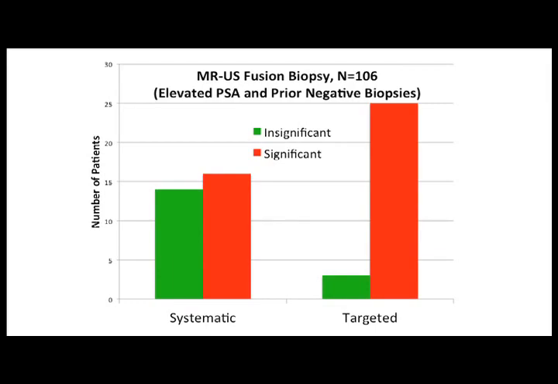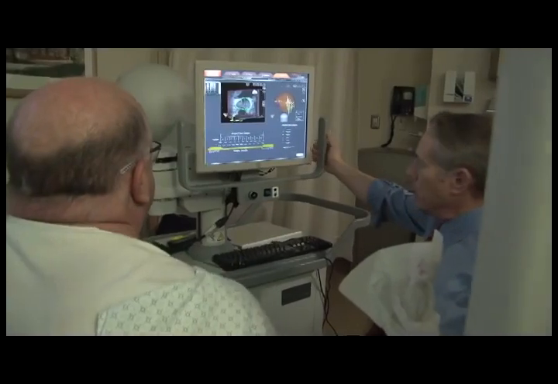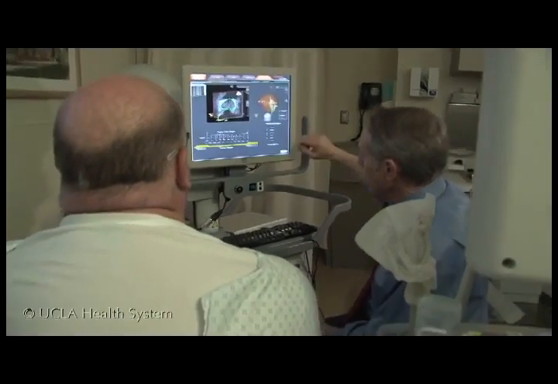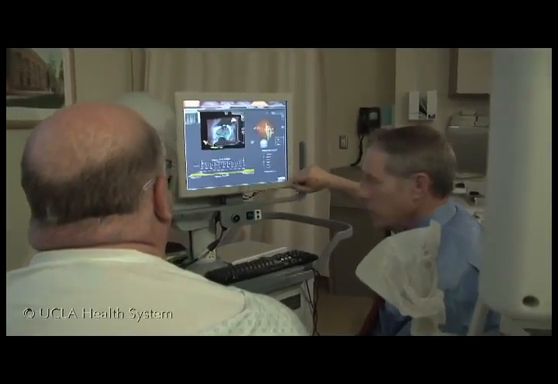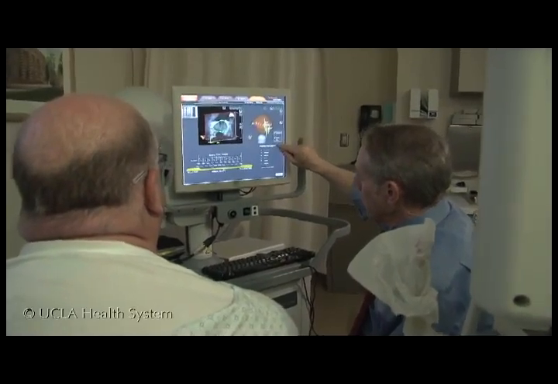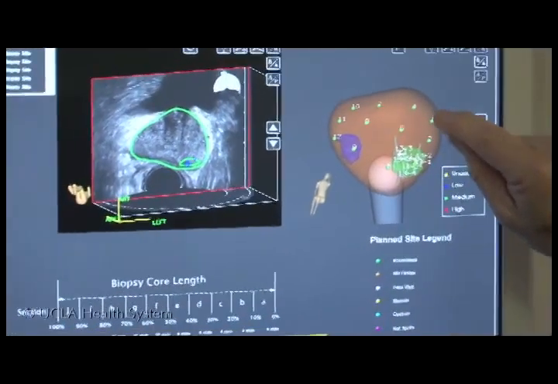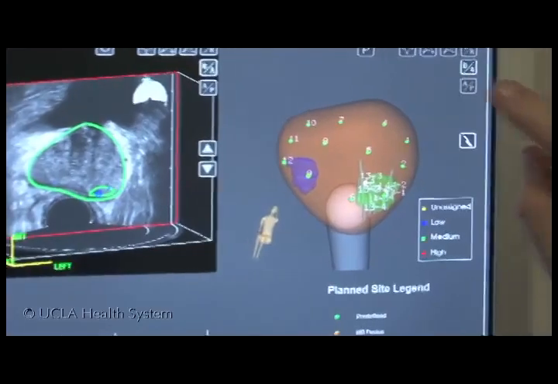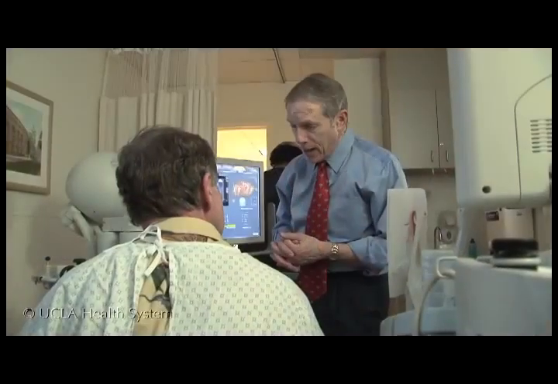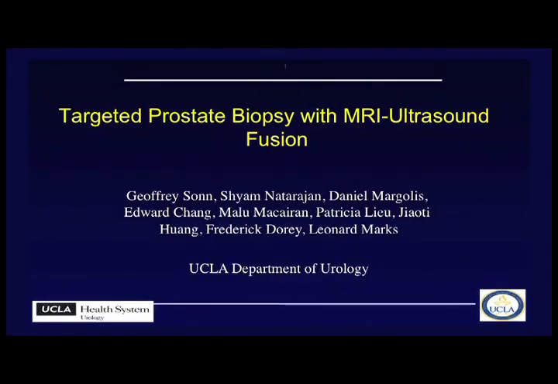At the end of each biopsy session, we offer the patient reassurance that this form of biopsy is more reliable in terms of detecting prostate cancer, and that if his biopsies are negative, that he will have a reassurance that is not otherwise possible, and that if there is anything there, that we have a greater likelihood of finding it than we would with conventional blind biopsies.